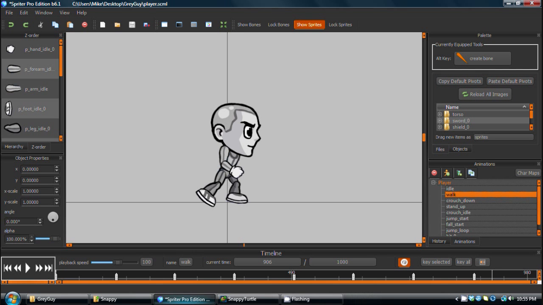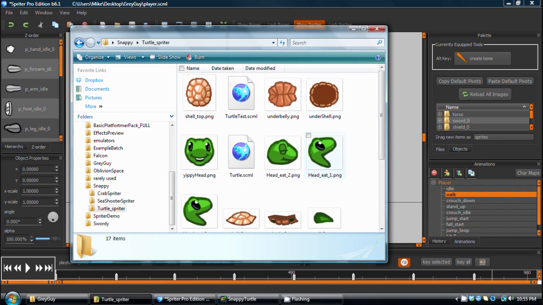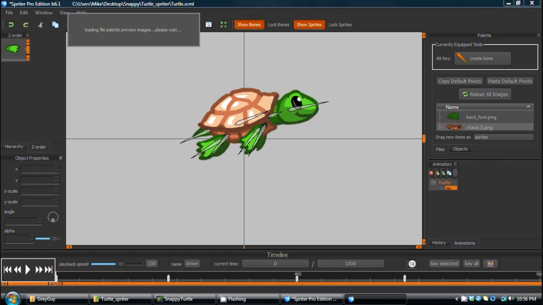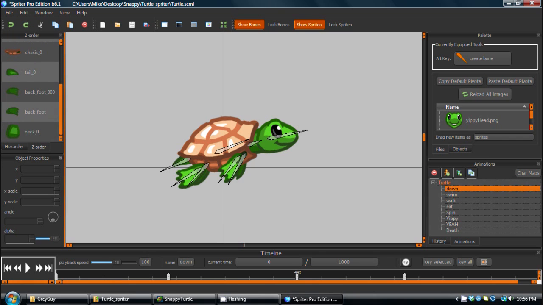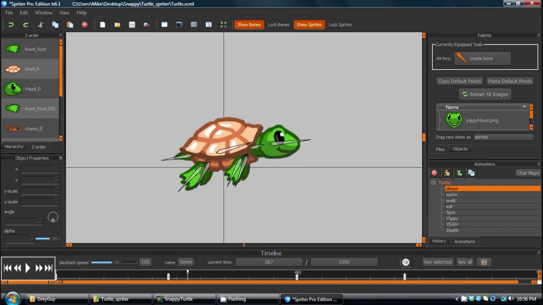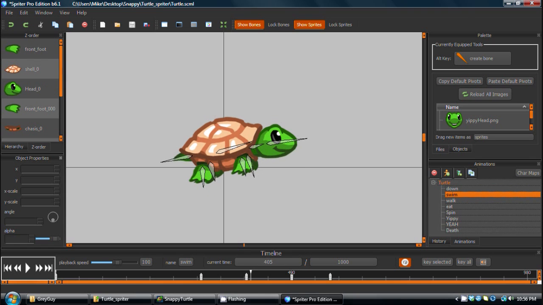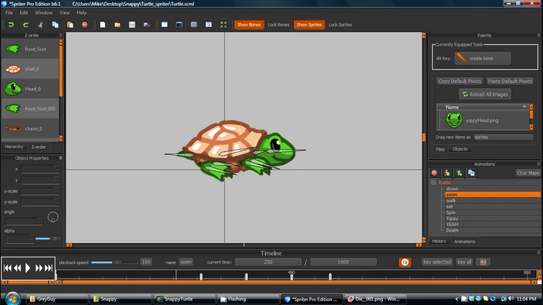I'll actually load up the turtle Spriter file now so you can see that. Okay, so you can see here I'm using very few body part images, just the legs, the neck, the head, tail, 2 shell segments, and that's about it. Simple bone setup and very few frames, and that's enough to give me the movement I need, especially because the final resulting character is so small on screen. Now for the actual tutorial part of this video, let's go to the actual death animation here.